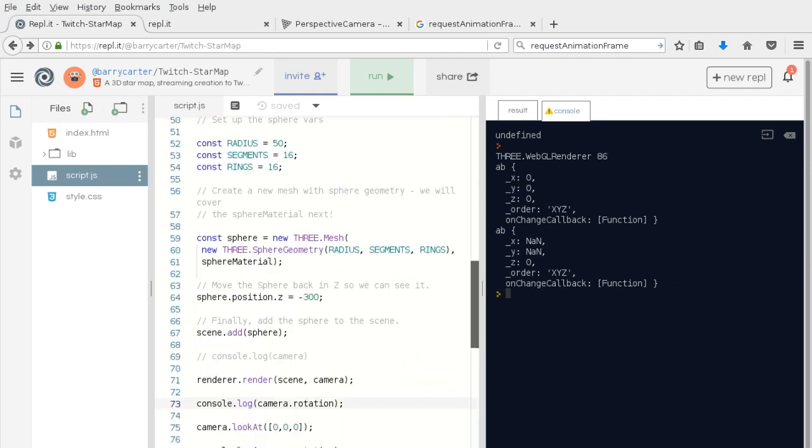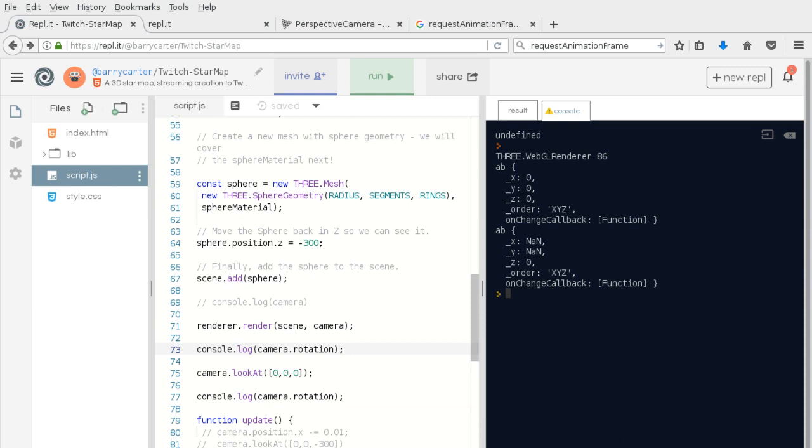Wow. So maybe it would be interesting to see what the camera's initial position is. Oh, this is the camera's initial position: 0, 0, 0, with undefined rotation. If we make it look at 0, 0, 0... However, that's different from the initial... I don't know what that is. Okay, let's make it look up the y-axis.